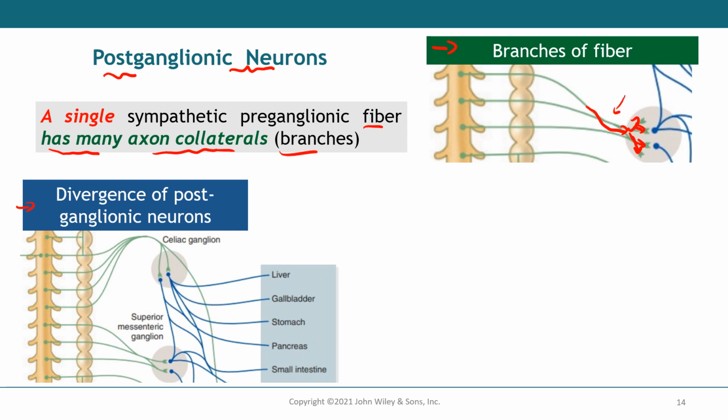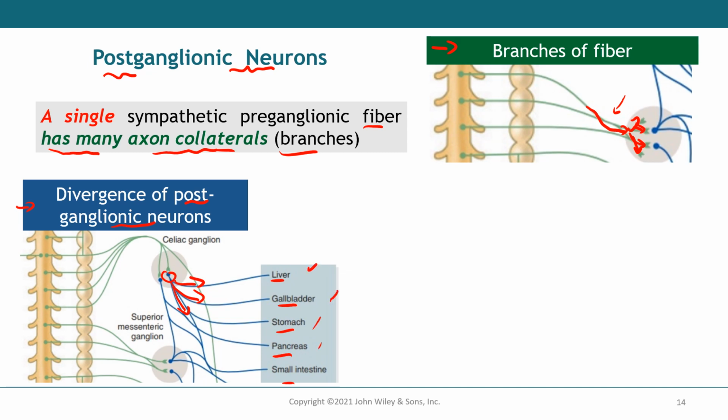In addition, now I'm going to talk about the postganglionic neurons. And here you can see that from one neuron you can have multiple fibers going to different regions of the body. These patterns of projection, this divergence of connectivity, could explain why sympathetic responses can affect the entire body at the same time. When you send a signal, you can affect different parts of your body.